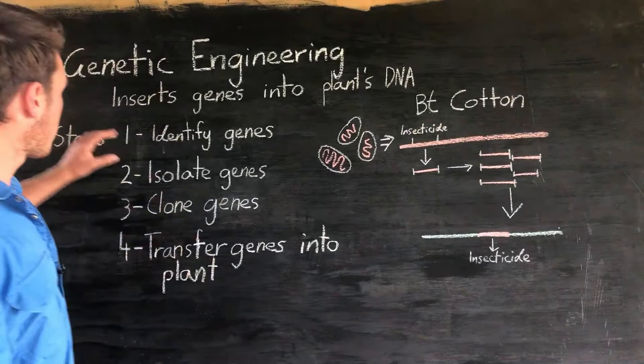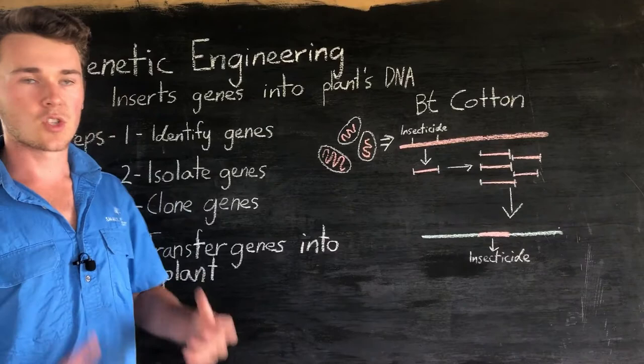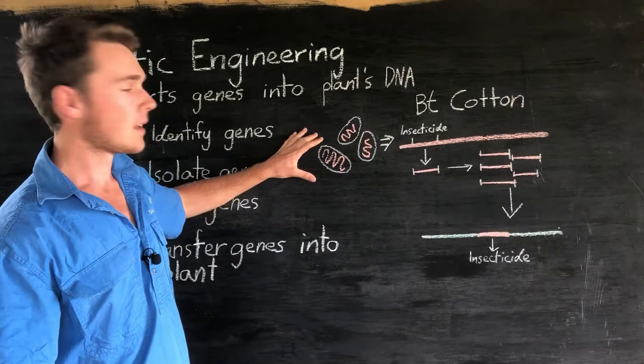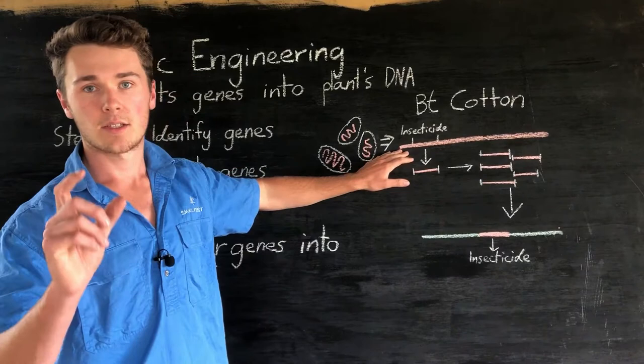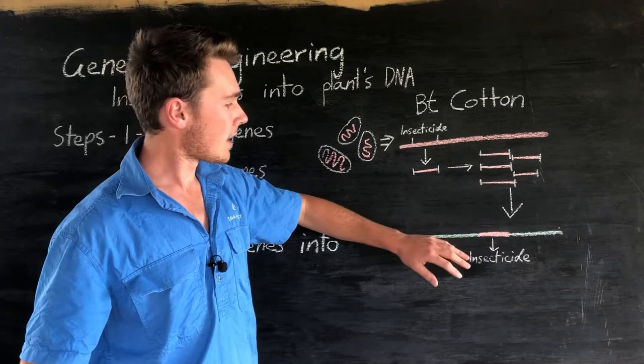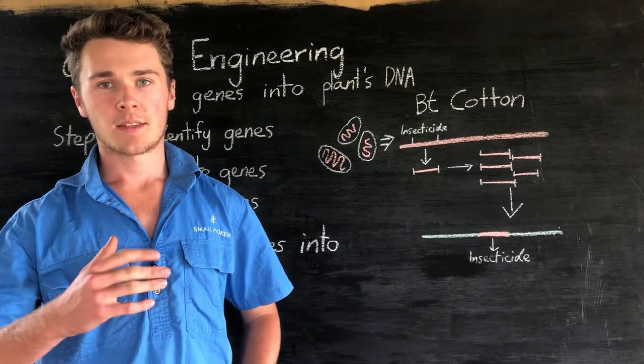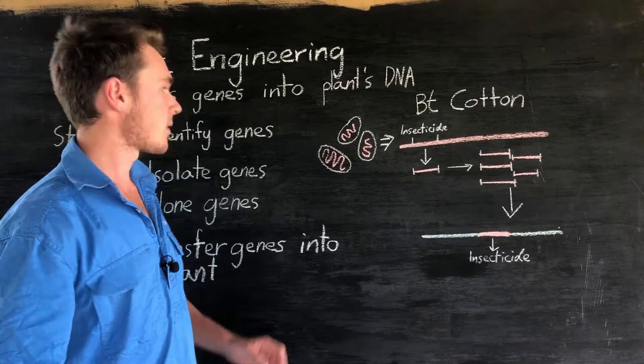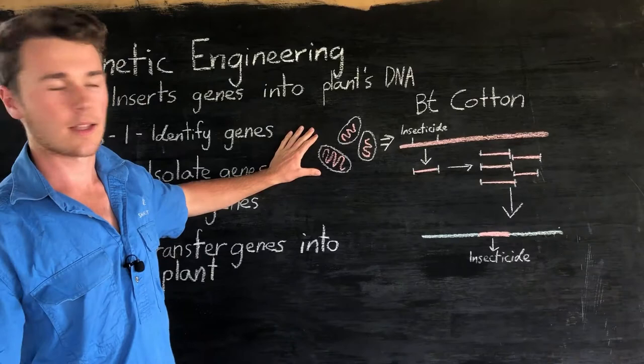All of these processes are quite technical in the specific details, but in general terms that's what they're doing. They take the gene that codes for the insecticide from the bacteria — the DNA is already there. We're just taking the DNA from the bacteria, finding the specific gene that codes for the insecticide, taking that, multiplying it, and then inserting it into the cotton DNA. Even though we are changing the DNA of the cotton, we're not making up the genes ourselves from a lab — we're taking the insecticide gene from bacteria already present in the soil and putting a small snippet of it into another plant.